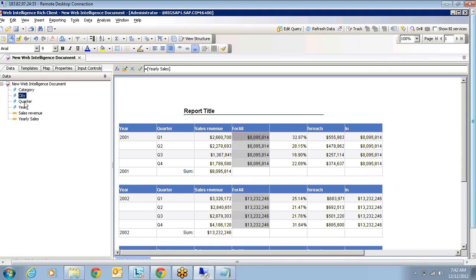You have just included year. It doesn't matter what dimensions you have in that block, it's not going to affect the result set of your In operator. Let's see how it changes if I include city in this block. The Sales ForAll column is going to change, but the In column is not going to change. The values are the same. See, the ForAll value got changed, but In still shows the same.